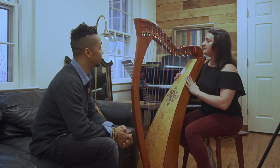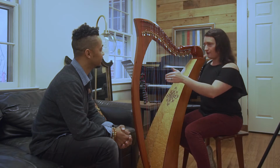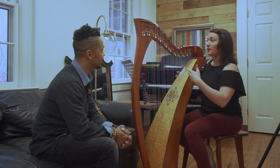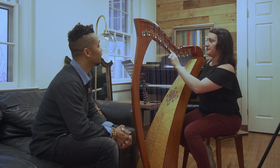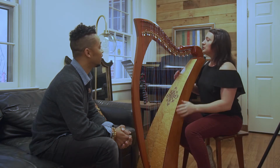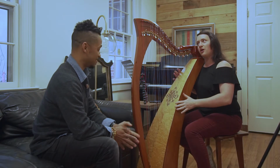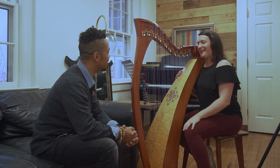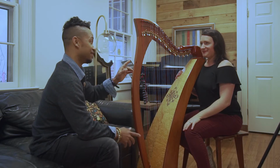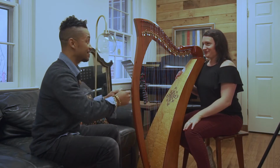Now, lever harps are often much smaller, much more portable, much lighter, and we have levers at the top of each string instead of the pedals to change the key. Oh, so instead of your feet, you can use your hands. Exactly, yep, you use your hands to change the key. Wow. Well, I bet that gets really tricky when you're playing, having to change the levers at the same time.